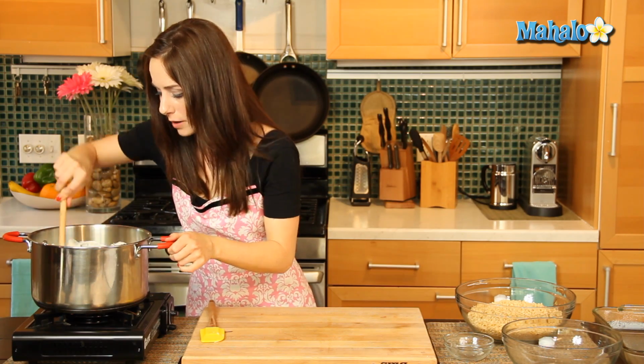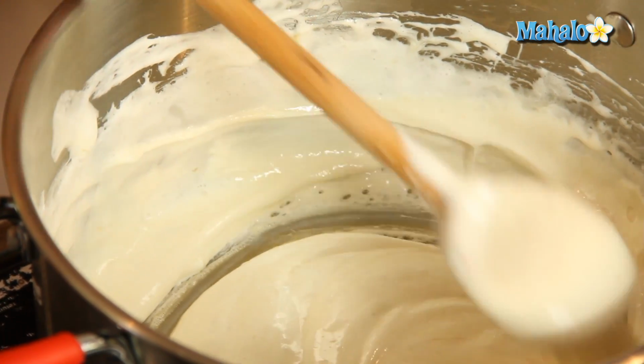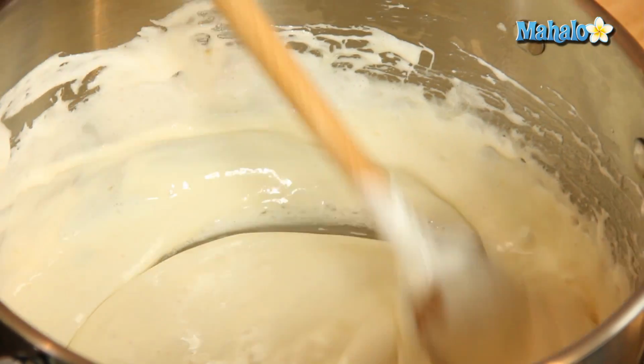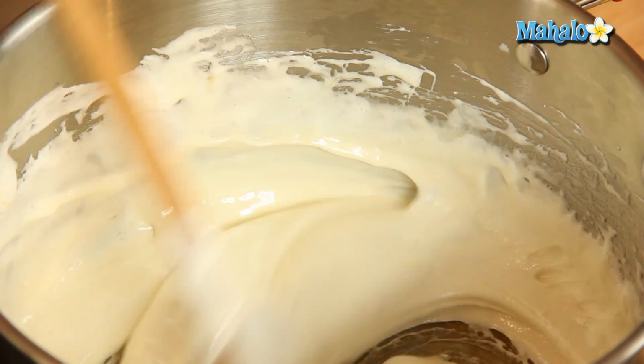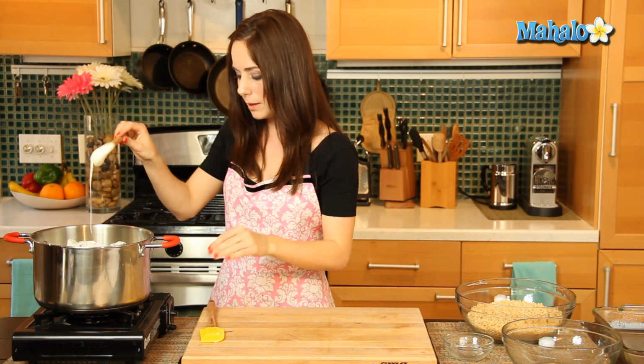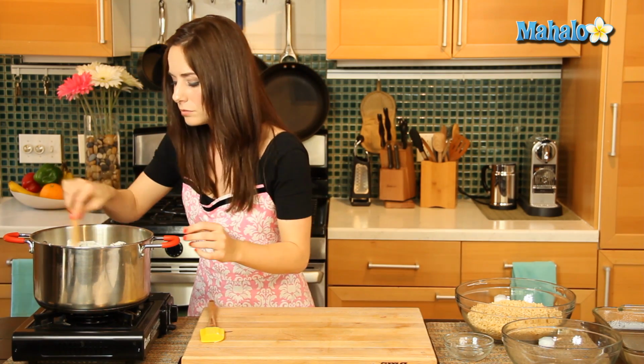Okay, so check out my marshmallows, completely melted down. Is this what fluff is, kind of? Isn't that kind of like fluff? So just wanna make sure you kept it going until you had no lumps left. Let's turn off the heat.